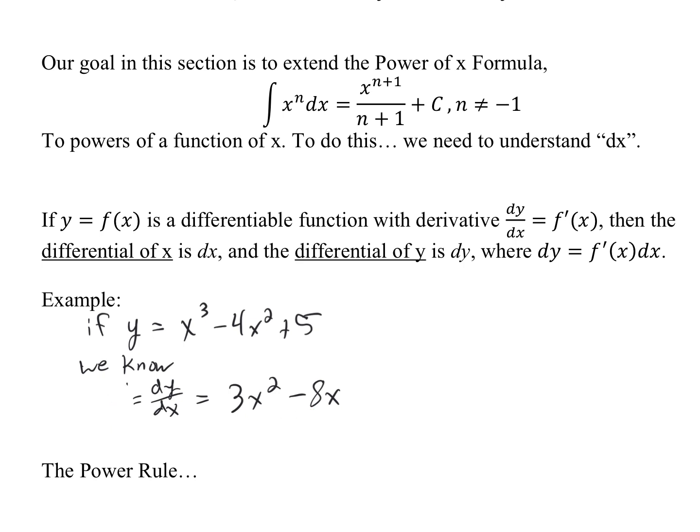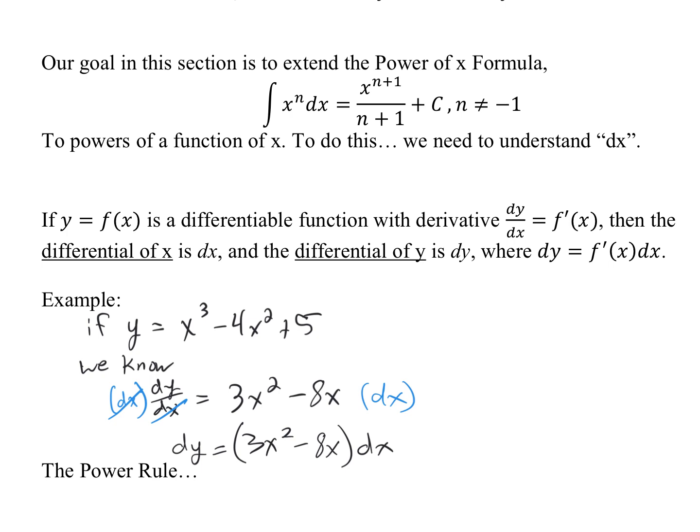and erase the y prime, because I feel like that gets in the way of what we want to talk about. You could think about multiplying both sides of this equation by dx to remove it from the left side, and then you would get it on the right side. So dy would be equal to 3x squared minus 8x dx.